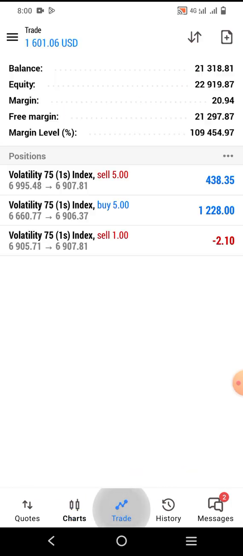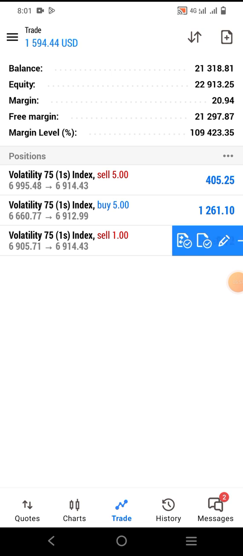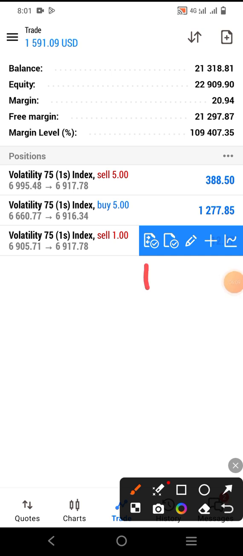So let's say I enter this trade, sell, this last trade, sell, and I'm having 8.40 something dollars. I want to partial close. All I need to do is swipe left from my right hand side. I swipe left, then I'm given 5 options.